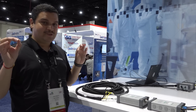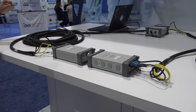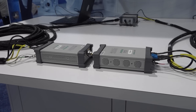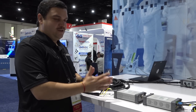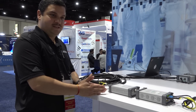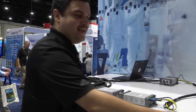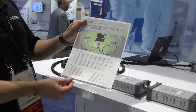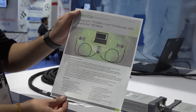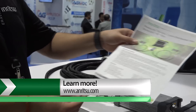The solution until today was to use a benchtop VNA with two ports inside and then use long, lossy, phase-instability-causing cables. We make sure you get the best product with the latest technology to make your measurement life easy and simple. Information is available on our website. This is the new phase link enabled two-port distributed VNA called ME7869A. I hope you liked the demonstration — thank you so much for watching.